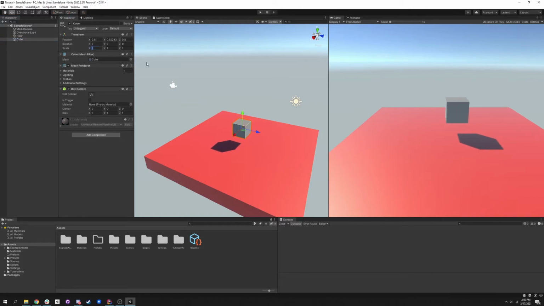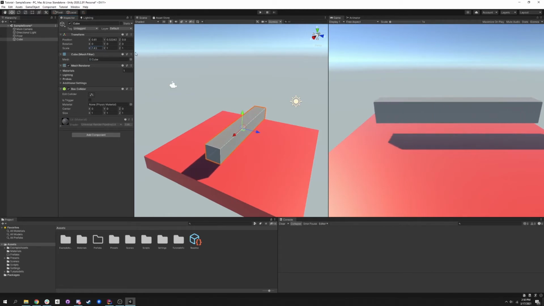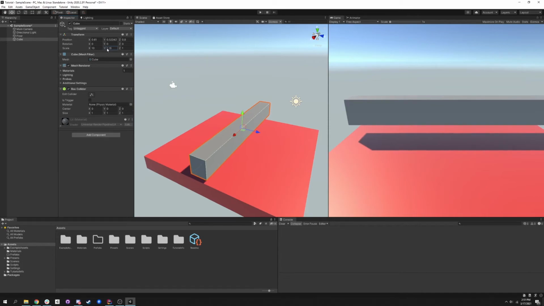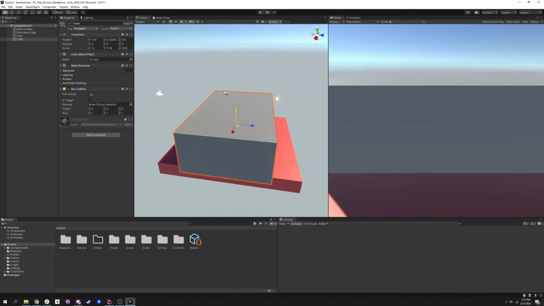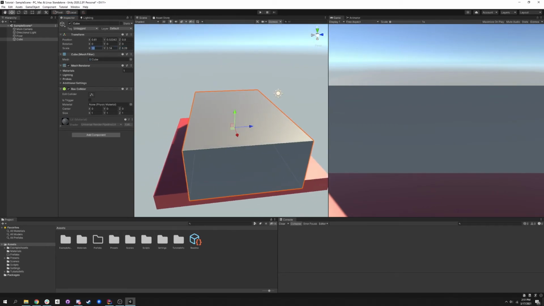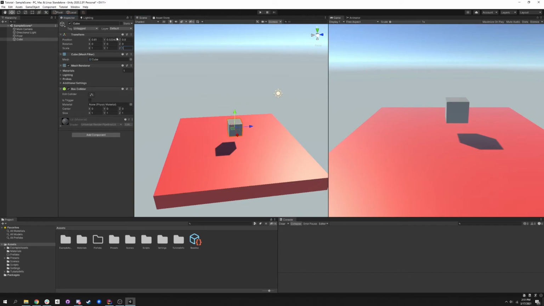Let's play with the cube that we just made and its scale. If we change the scale value on the x-axis, which is this red arrow, we expect the cube to grow in this direction. So let's just set that to 10. Now if we scale upwards on the y-axis, we'd expect this to get taller. And if we make the scale larger on the z-axis, we expect it to go in this direction as well. So now we can play with the position, the rotation, and the scale of these game objects in Unity.